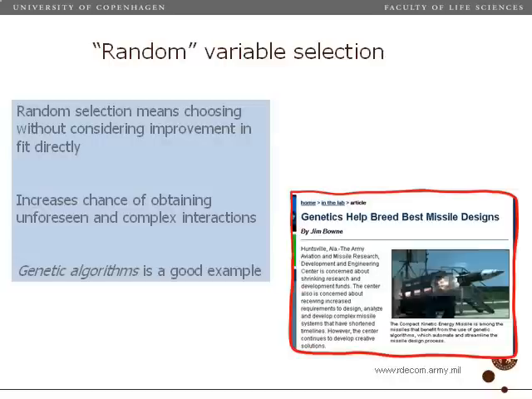Now we move on to the more traditional variable selection methods, where we start with what we can call random variable selection, or methods that have a large random element to them, in that they randomly choose variables to test. Genetic algorithms is a good example of that, and we will try the genetic algorithm on the beer data.